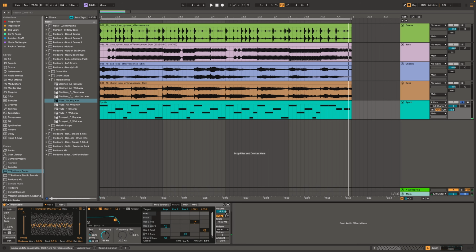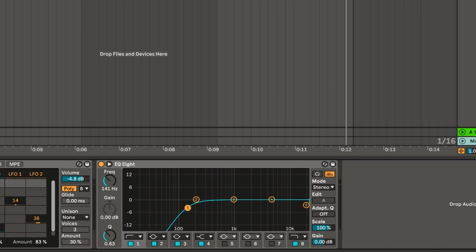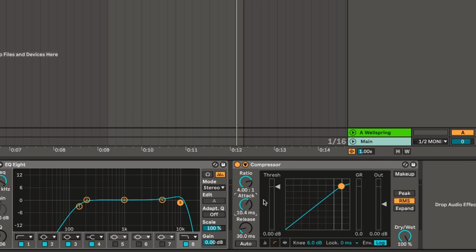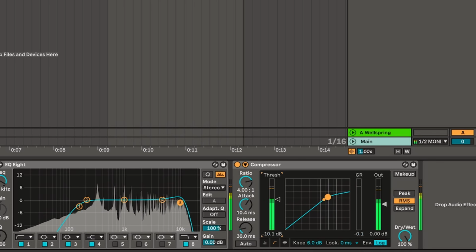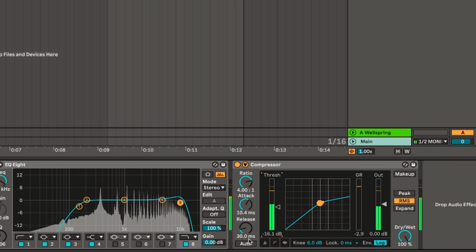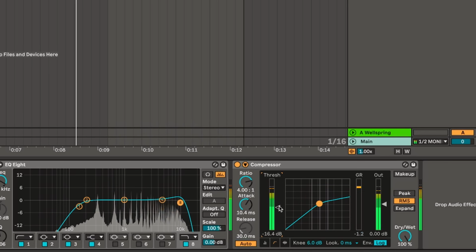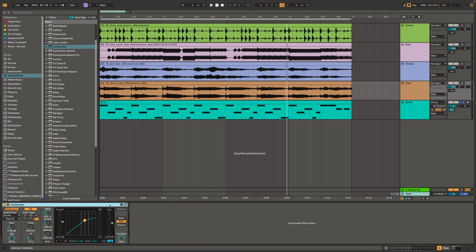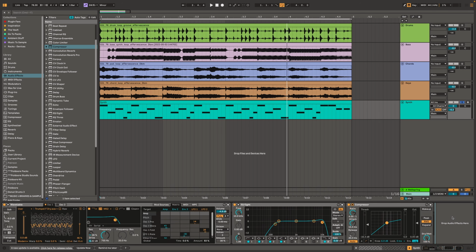Alright, good stuff. Let's drop in an EQ to shape the tone a bit and then add a compressor to even out the dynamics across the notes. Let's copy over the sidechain compressor from one of the other elements and tweak the sound in the context of the song.